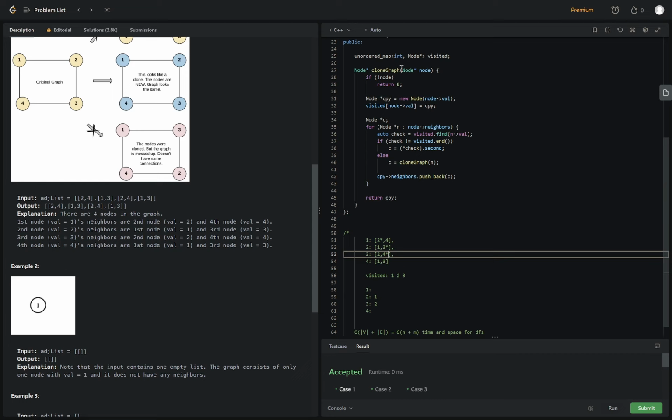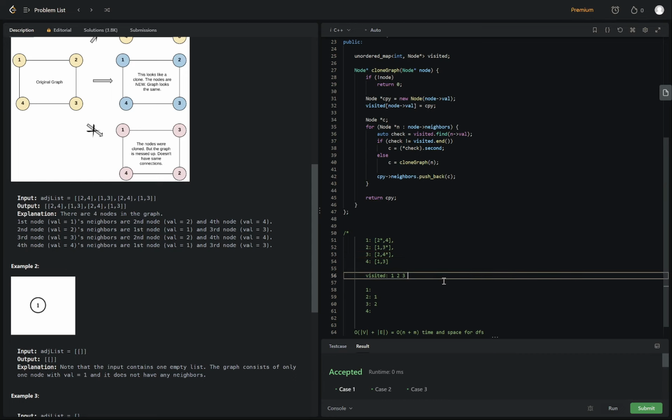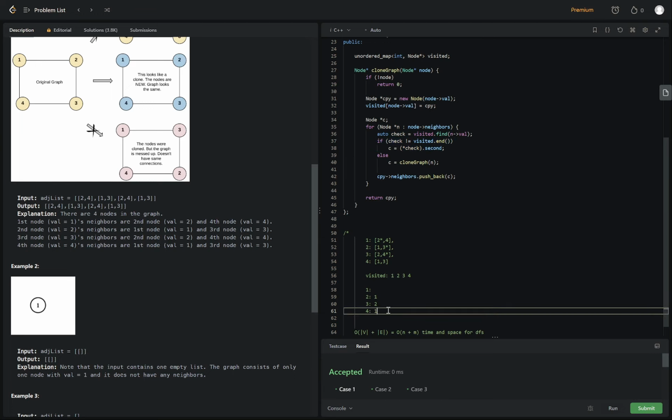We're at 4. We made it and added it to our visited list. Now the first neighbor of 4 is 1. 1 is in our visited array, so we're going to retrieve the address of our copy of 1 and add it to a neighbor. The next one is 3.